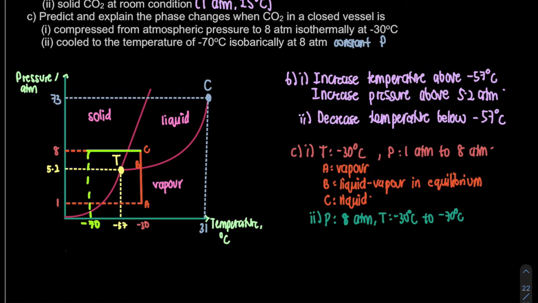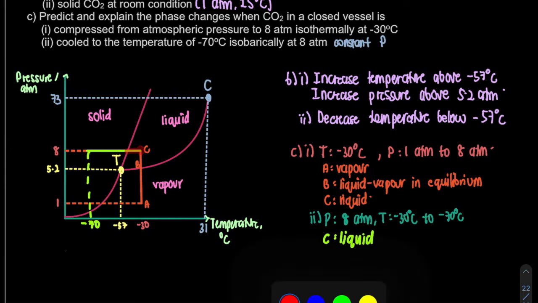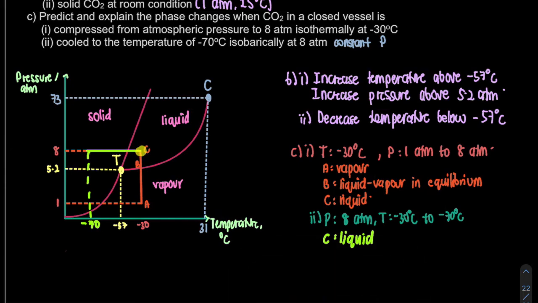Okay. So, right now, we're going to start. So, previously, we start with A, B, C, kan? Okay, sekarang ni line kita ni start dengan C. So, again, kalau C ni, what is the phase? C, the phase is actually our liquid. Okay, so, we started from here. Then, we're going to go straight. Okay, C here, we're going to go straight. Okay, we find this one line here, which is our solid dengan liquid lah. Yang line tu betul solid liquid. So what we're gonna do, we're gonna write down solid liquid in equilibrium.